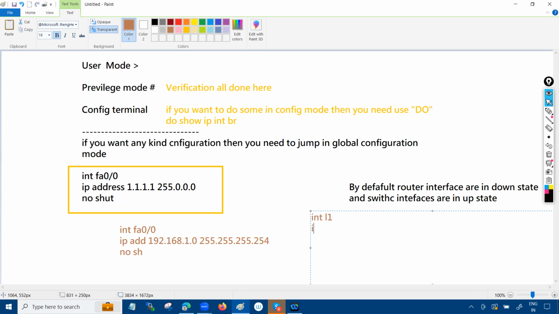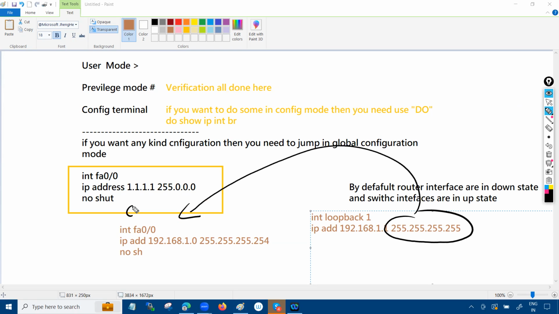At the same time, you can also configure a /32 address on the router. That is called a loopback address. You put loopback, and you can give any number. I just use loopback number 1, and the IP address will be, for example, 1.1.1.1/32, or maybe 191.61.1.1/32. But this /32 address you cannot use on Ethernet technology. You have to use it only on the loopback interface.